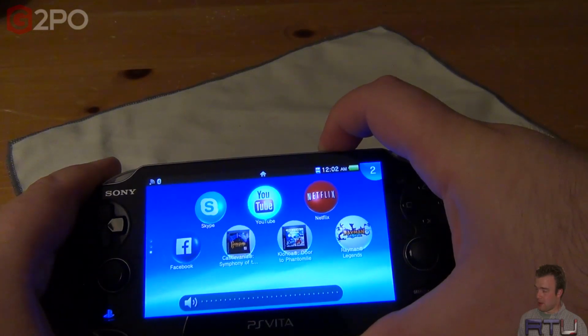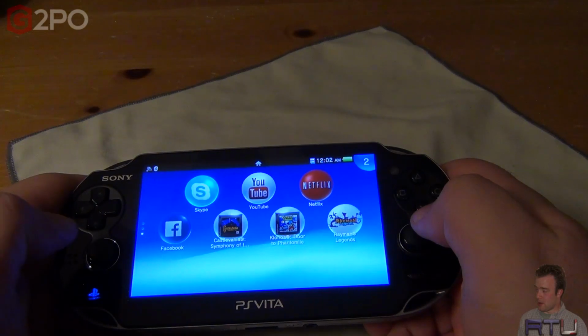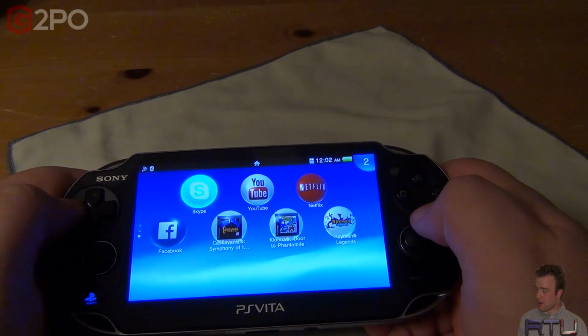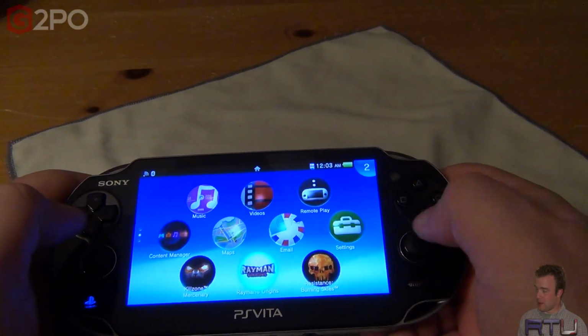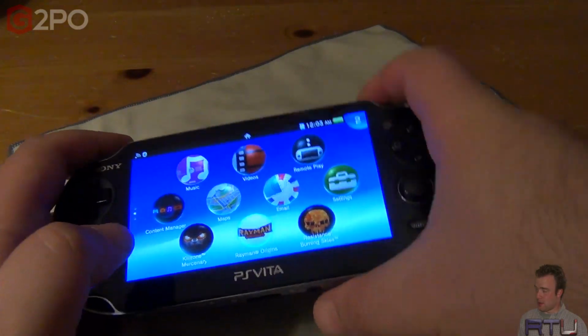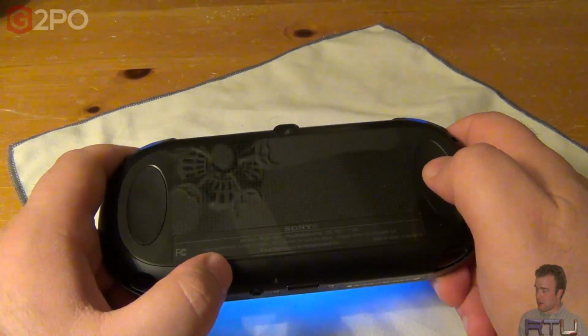So, beyond the screen, we have the analog nubs. Let me get into them later. Anyway, you have your digital pad here, the directional pad. You got the typical PlayStation buttons. You got your triggers up on top here, and on the back you have a capacitive touch pad. I'll talk about that in a minute.